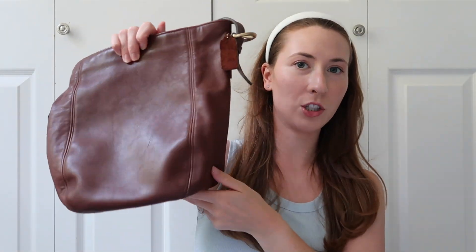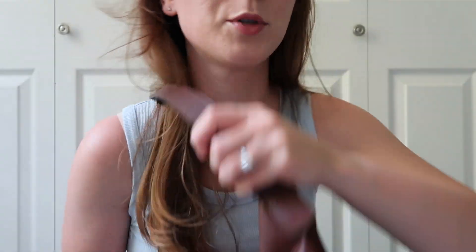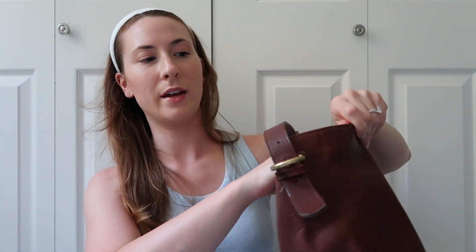This is probably one of my most exciting thrift finds recently. I thrifted this vintage Coach bucket bag for $30 from a thrift shop near my parents' house. I took it to a Coach store and they cleaned, conditioned, and did all of that for me. It can fit crossbody — I don't love where it hits crossbody, but it's a nice option. I've been using this bag so much. It's big, has a nice zipper top, and fits a ton. It also has the little Coach tag on it.